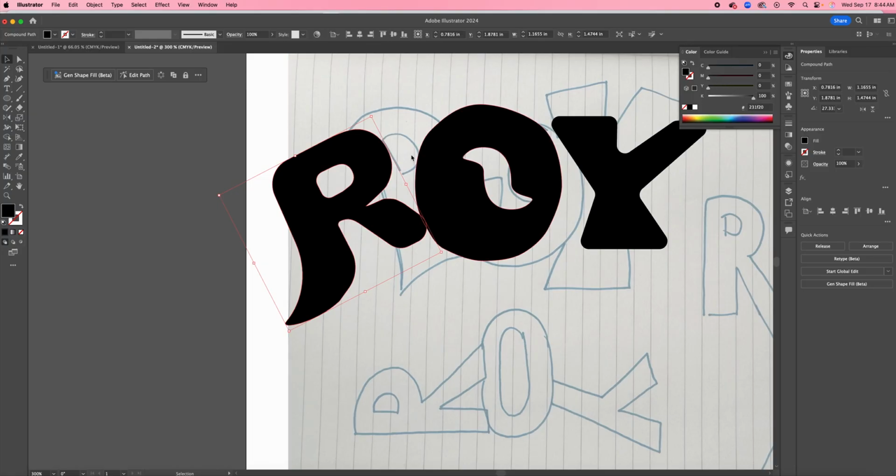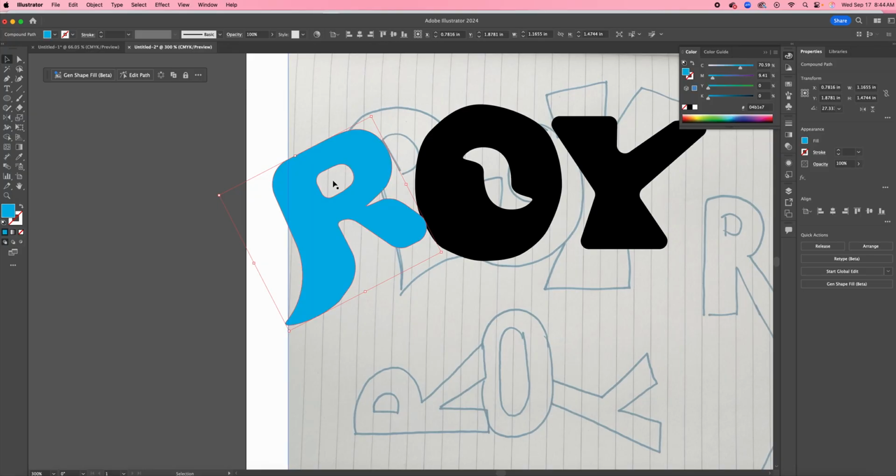So say I wanna do maybe kind of like a sky blue. You'll find I use a lot of blue in my work for the R here. This eyedropper shows up when I click on the CMYK spectrum. Can I just click? Oh, it's kind of a nice color right away. But if I wanted to manipulate it or change the color of it by adding or subtracting either CMY or K from it, let's see, if I add more yellow, it'll turn kind of like this aqua color. I like that. I'm gonna keep that color.